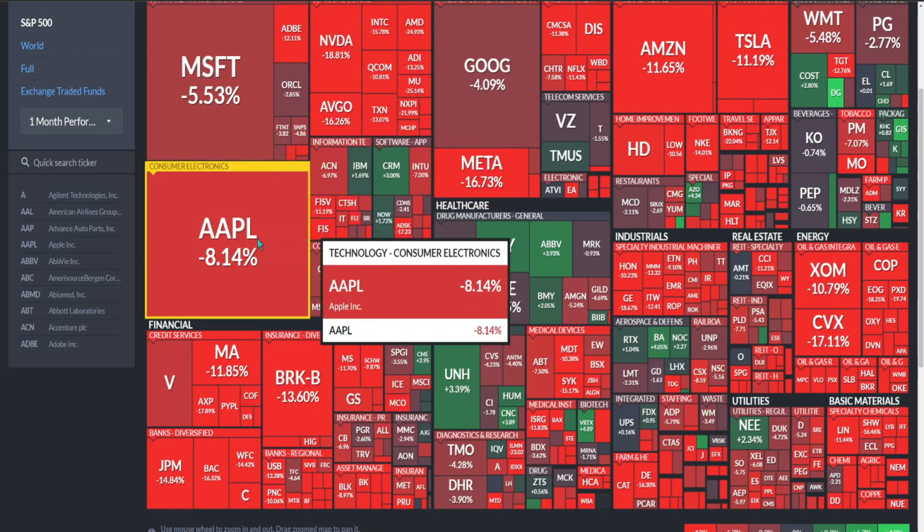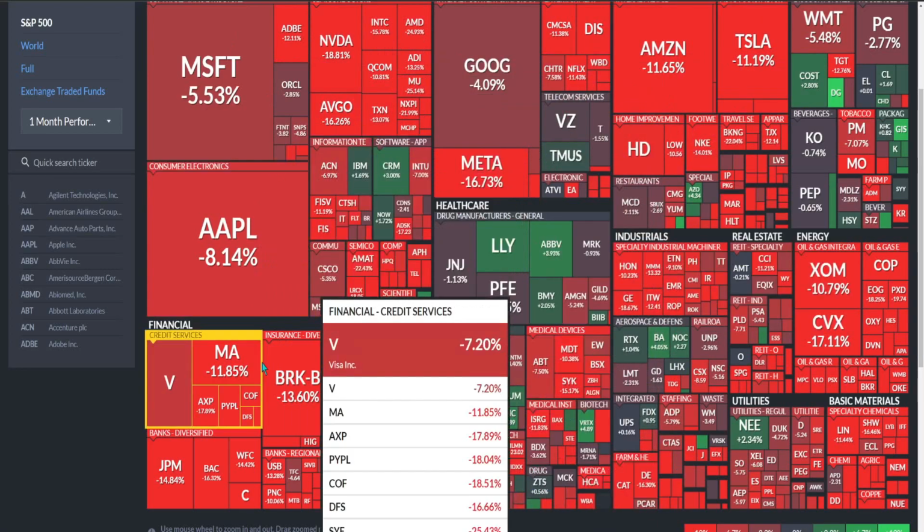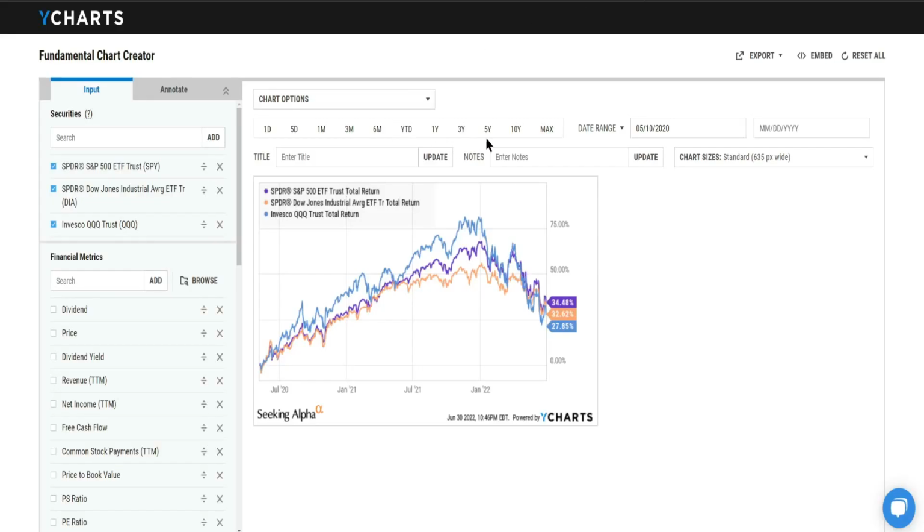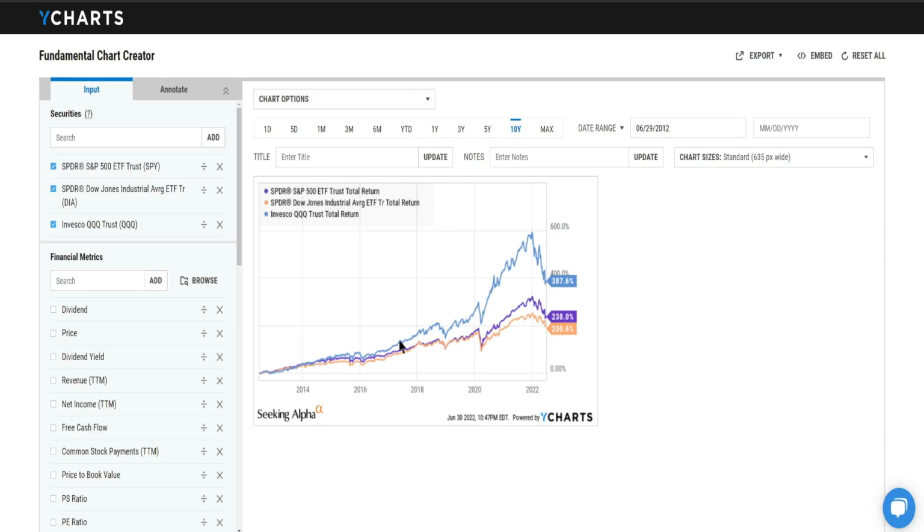You know, Microsoft, Apple, Google, Amazon, companies like those, brand names that are not going to go out of business anytime soon. And this little blip in the market today will be like another blip you saw years and years ago. If we look at the 10 years here, these little blips will take place, but over the long term, companies will continue to raise their bottom line, their revenue. They'll continue to raise their net income, and continue to move to the upside.